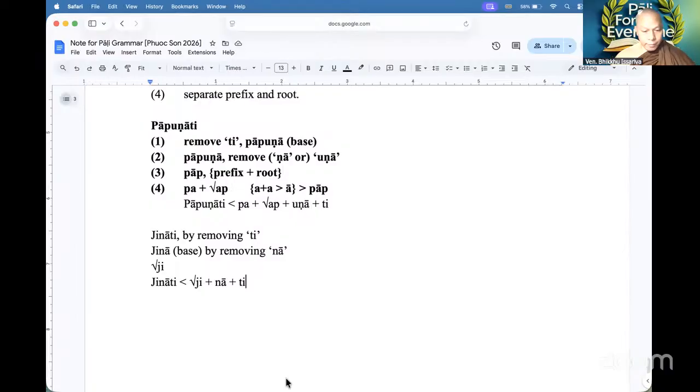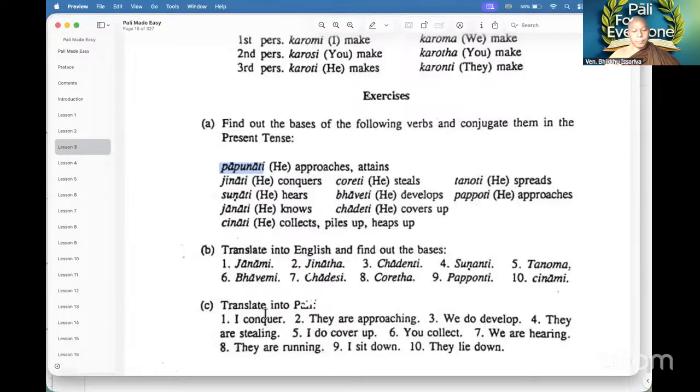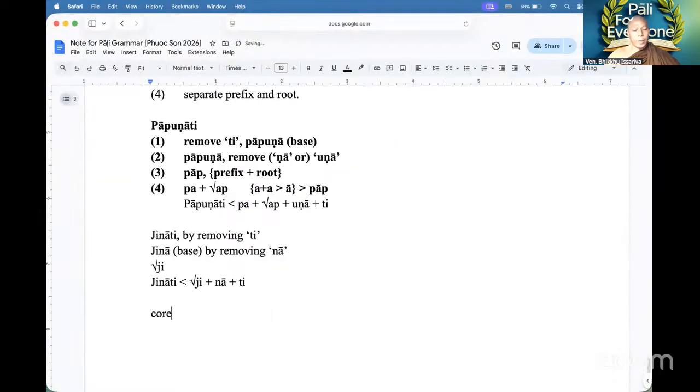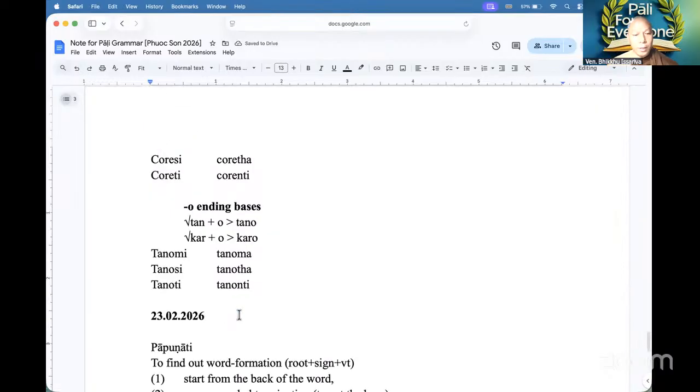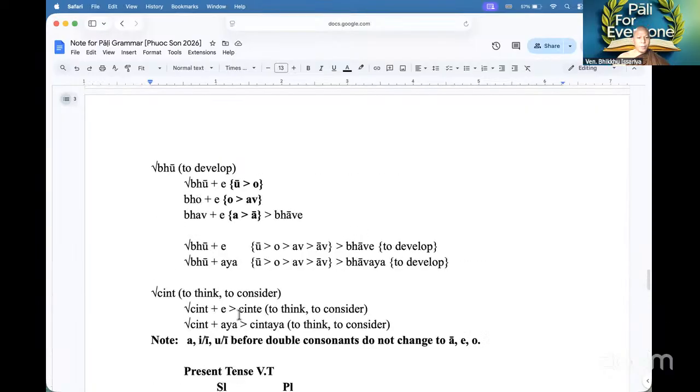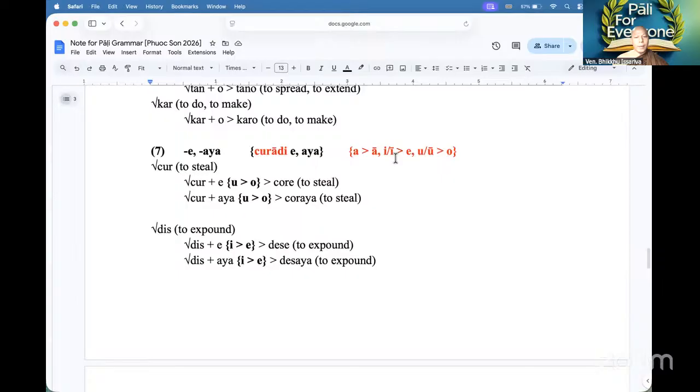And then next, the next verb is Jorid. So Jorid here, also from the back, D we have. And after that, A we have. Now the remaining one is Jor. But at that time, this A is belonging to the 7th conjugation sign group. So here you see in the 7th conjugation sign, A and Aya.